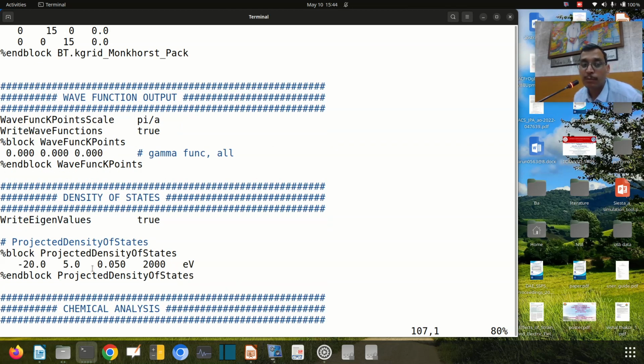And this is the projected density of states. By default its value is 0.2, but if we take 0.05 and in place of 2000 here we will take 4000, then data points are good enough so that it will show actual results. But if you take a smaller number of points, then sometimes band structure shows the system is semiconducting, and in density of states you will see it looks like a metal. That's only because of this parameter.